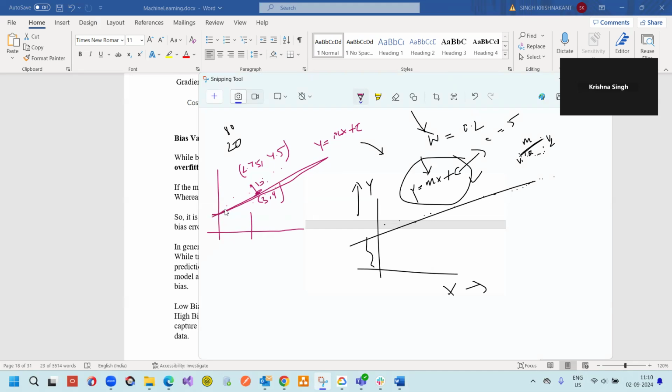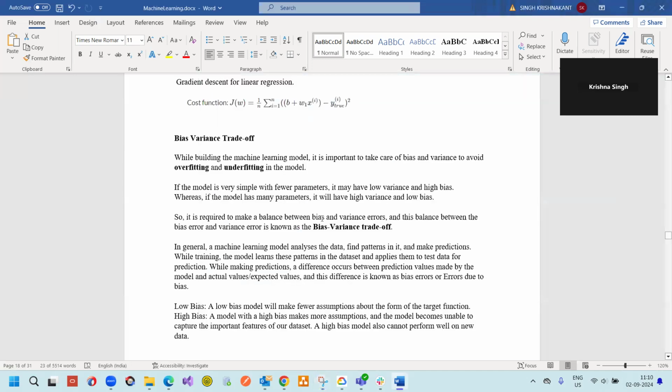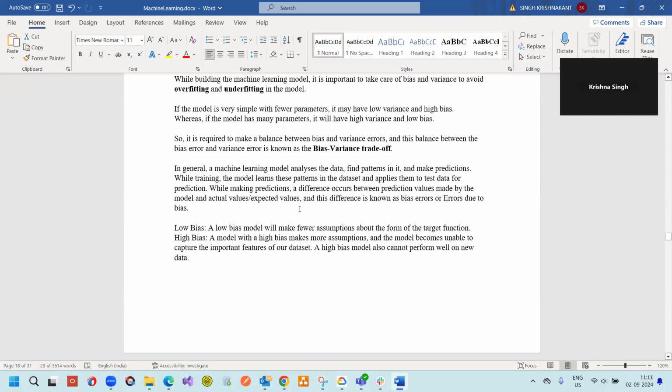Just think if I make this model so that it touches all the data points, right? What will happen? This will be overfitting, where there is no bias but you can see variance. So this is the concept of trade-off. It means managing this bias and variance appropriately so that you can adjust overfitting and underfitting. We can't say there won't be any underfitting or overfitting. It happens, depending upon your data set. But you need to find the best way to define your model so that you can have better accuracy.